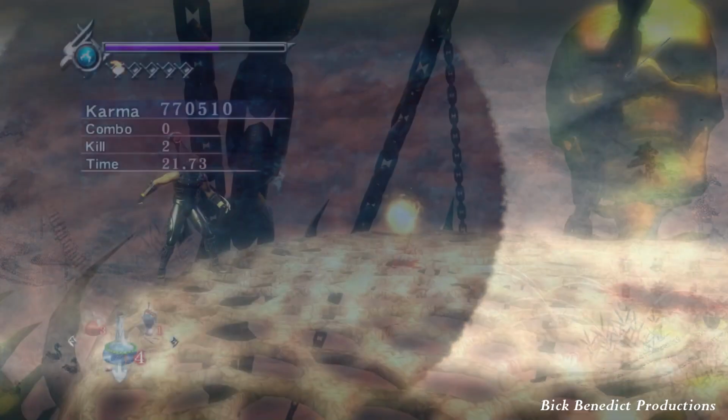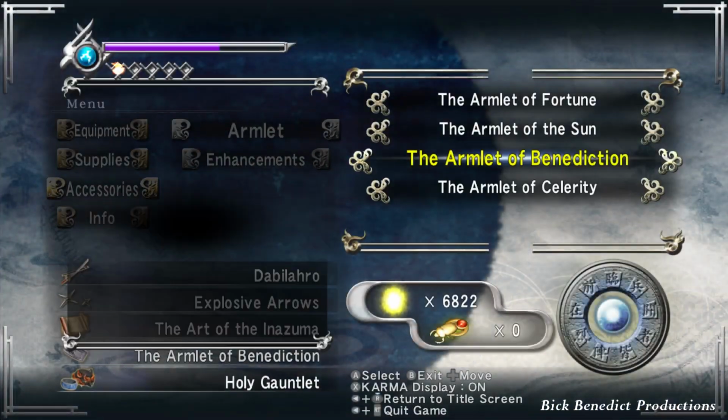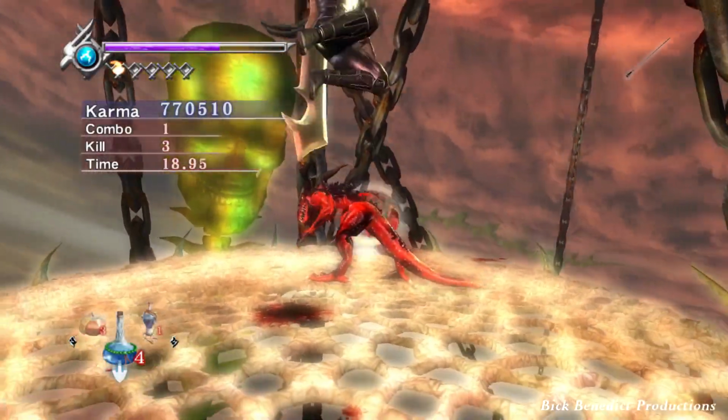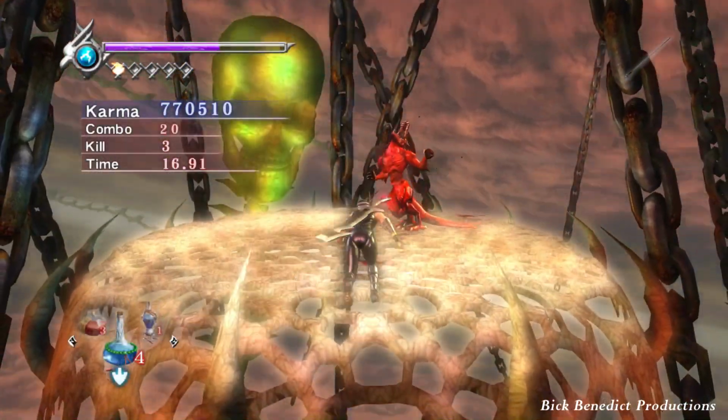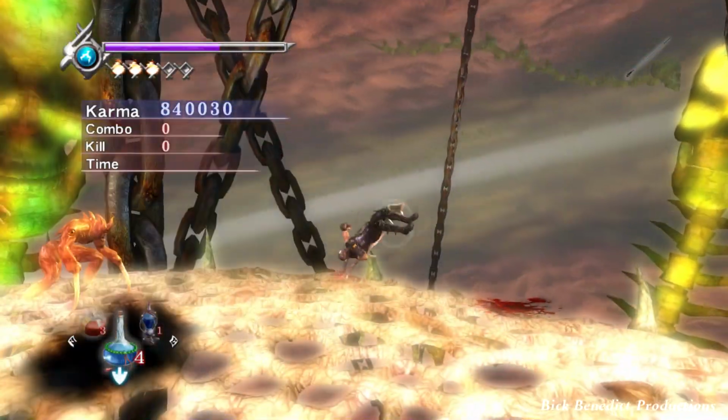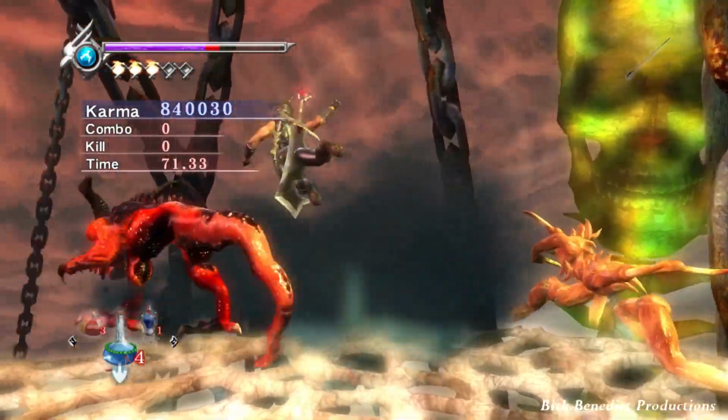And the Armlet of Fortune, it doesn't make the reds appear more frequently, but when a red Nimpo does appear, if you get it, it gives you two instead of one. See how it just did that? I had one, and then now I have three after I picked that up.